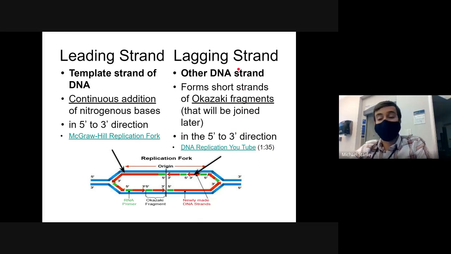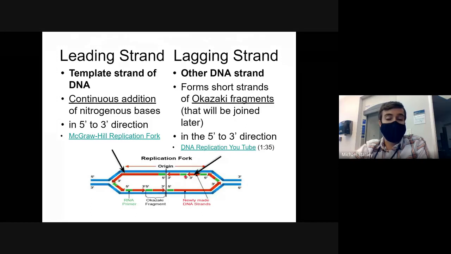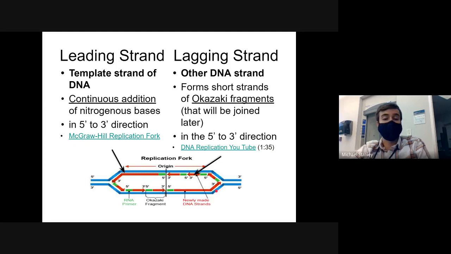The lagging strand, unfortunately, runs into a little bit of a problem. The problem with the lagging strand is that it keeps opening at the 5' side. So what that means is that the DNA got opened a little bit. We were able to put down our primer right here, but then DNA runs in opposite directions on either side of the strand, right? One side is 5' to 3', which means that the other side has the 3' end over here and the 5' end over here.